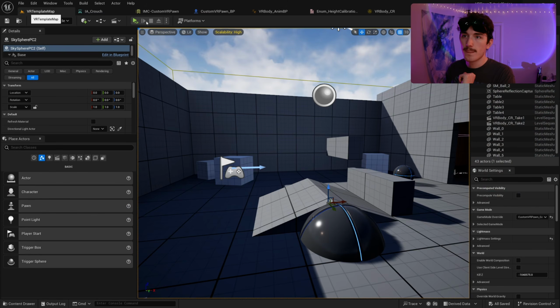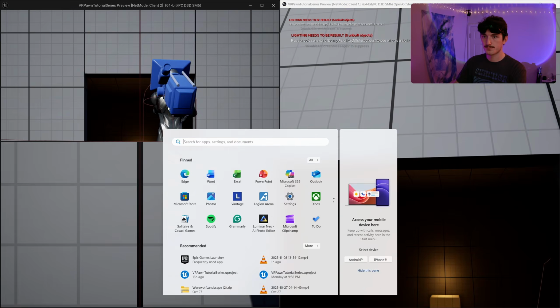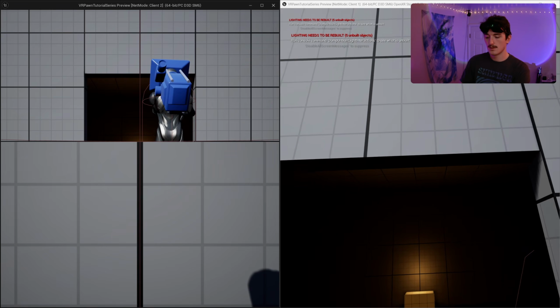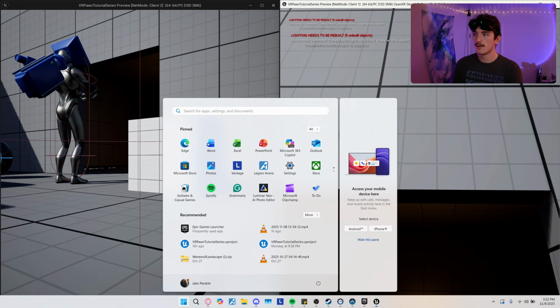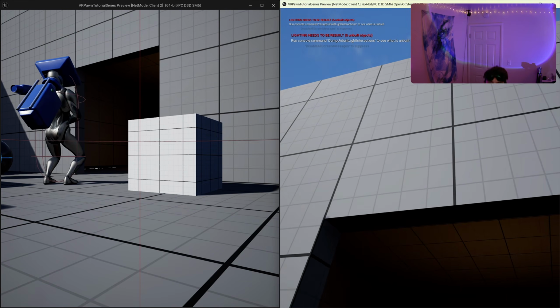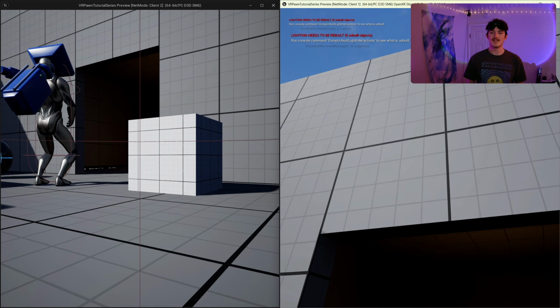And now, if I press play, if I move this over here, and this here, move this over. Now, the up and down movement is a lot smoother.